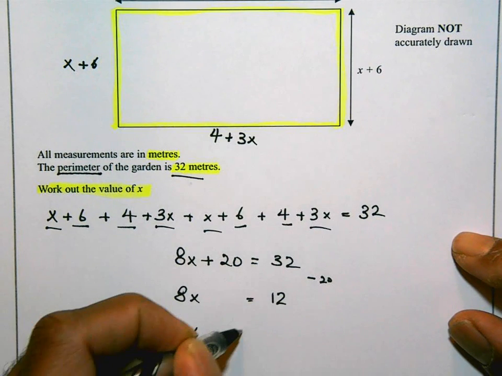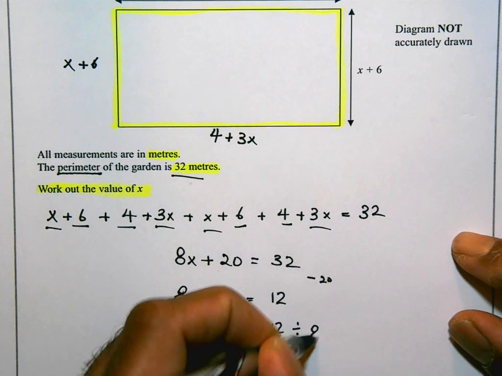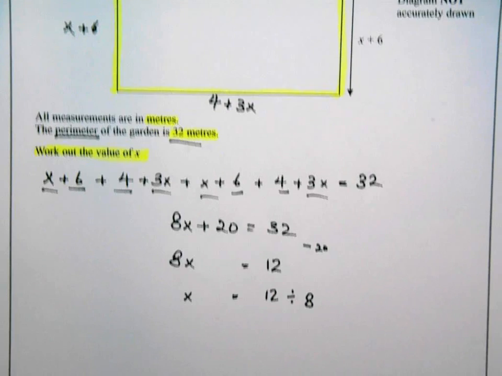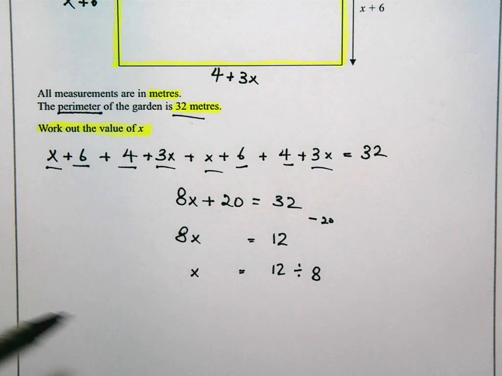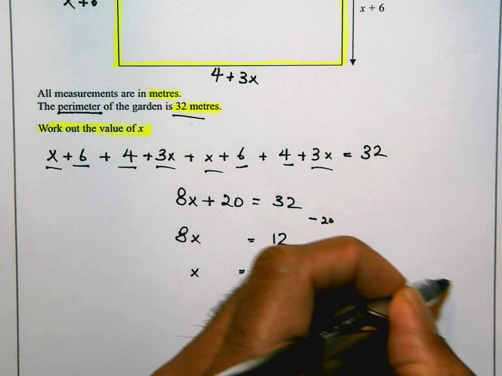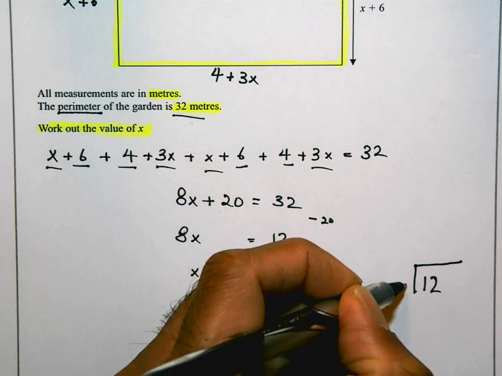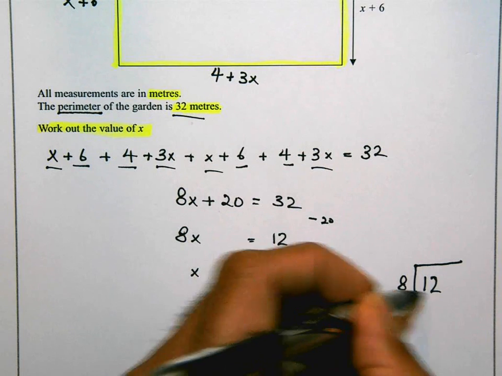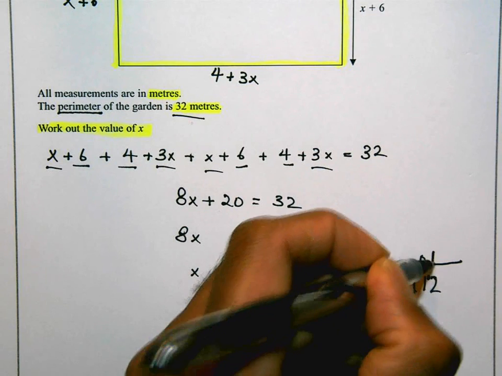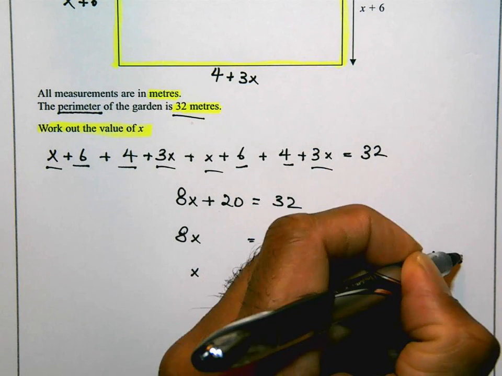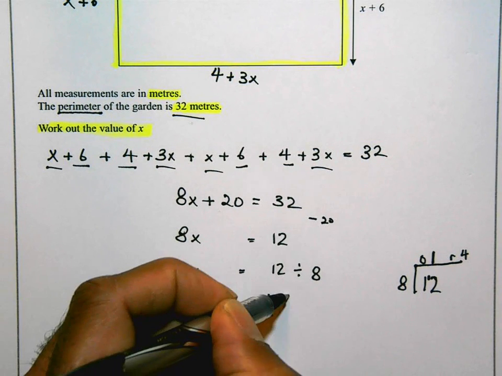And I'm getting x is equal to 12 divided by 8. Now 12 divided by 8, that's going to be a bit of a tricky one to write down as a fraction of something, but let's actually think about ways in which you could do that. If I use the bus-stop division, 12 divided by 8, 8 goes into 1 0 times, carry the 1. 8 into 12 is 1, and what's your remainder? Your remainder is 4. So what does that look like? That's 1, and the remainder is 4 out of 8.